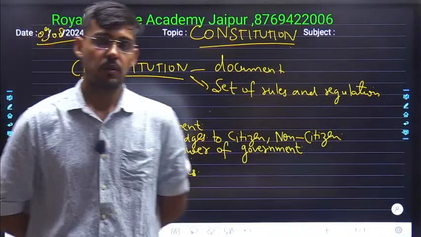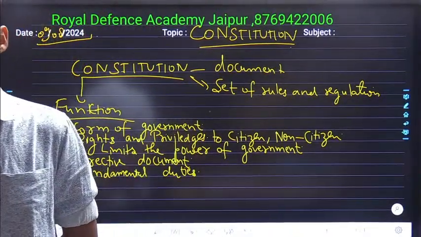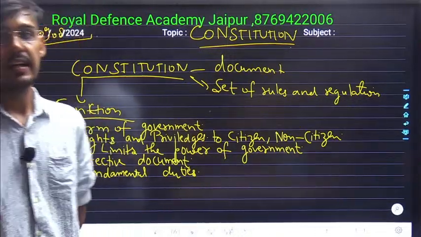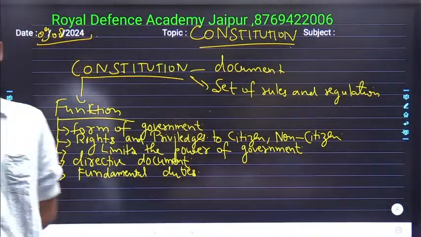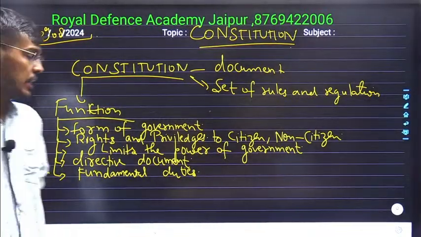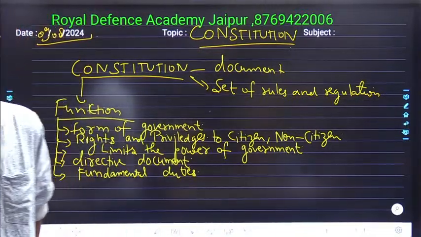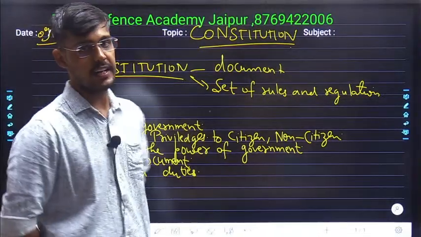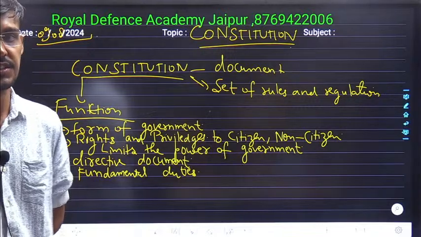You have to notice the fact that the constitution is defining the duties of both the state, that is the executive, and the citizens, the normal people. The duties of state are mentioned in directive principles, which I have already written, and the duties of citizen are mentioned in the segment of fundamental duties, that is part 4A. We will be discussing these in detail after some time. I am just giving a basic review of what are the functions of constitution.